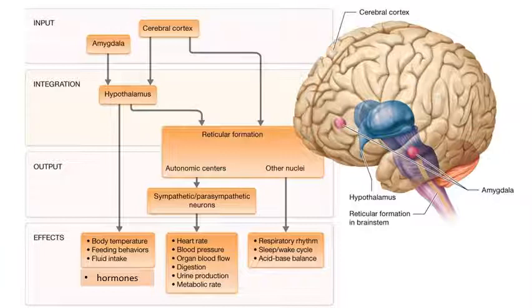In general, homeostasis is controlled by the brain and by the hormones of the body, but the hormones are mostly also controlled by the brain. So this diagram is showing different parts of the brain and how they connect to control homeostasis. So at the top you have the cerebral cortex and the amygdala. The cerebral cortex is, of course, the cortex. So that's including, in the front, your logical faculties. It also includes all the sensory information that's coming into the brain and into your conscious awareness. So all of that sensory information and kind of information about your internal state is going into lower parts of the brain to help control homeostasis. And then the amygdala is involved with regulating emotions, so your emotional state also affects how your brain is controlling homeostasis.